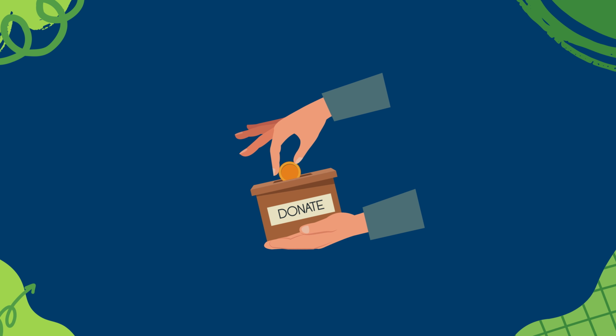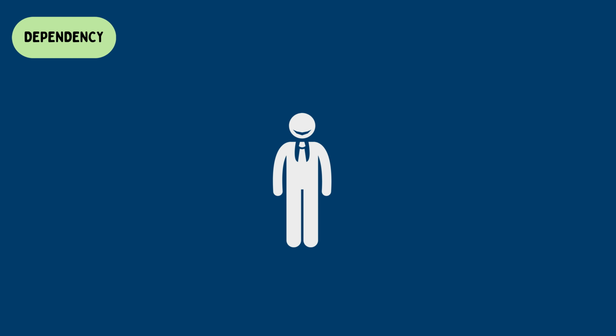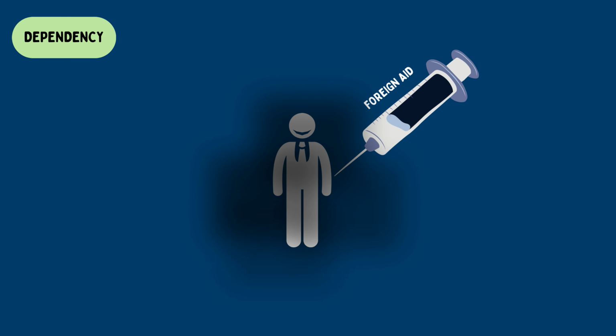Think of yourself, tempted to give a bit of money for charity purposes. Most people are not completely sure that the money is being used for the purpose of the ones who really need it. A main issue of the effectiveness of foreign aid for less developed countries is the dependency of those countries. In our context, dependency means the reliance of less developed countries on foreign aid. But what are the reasons for that?